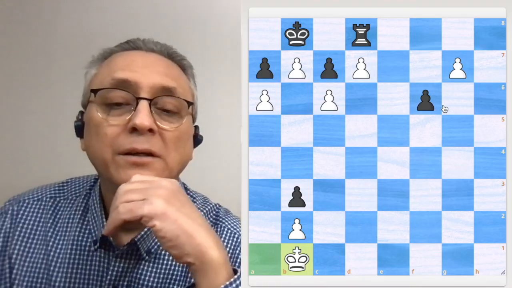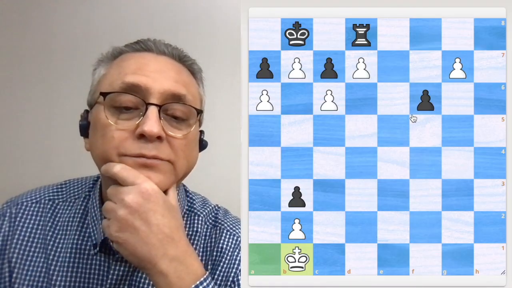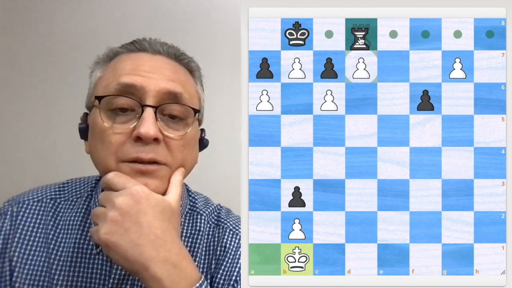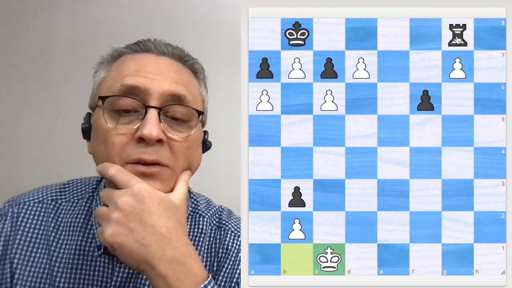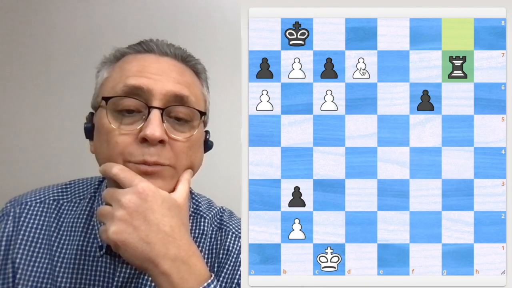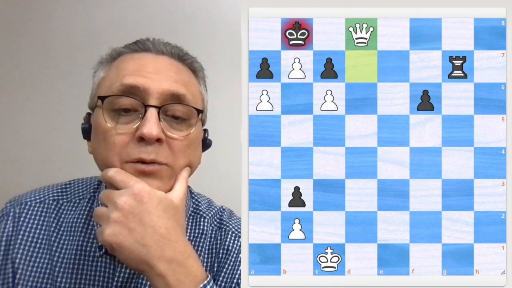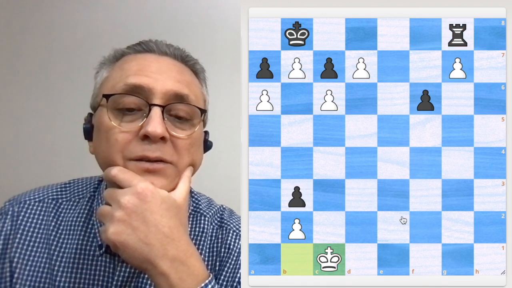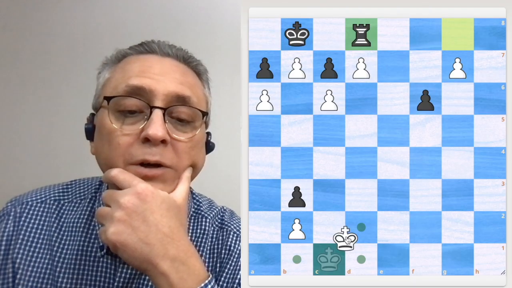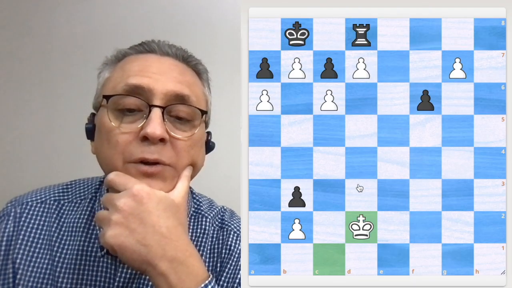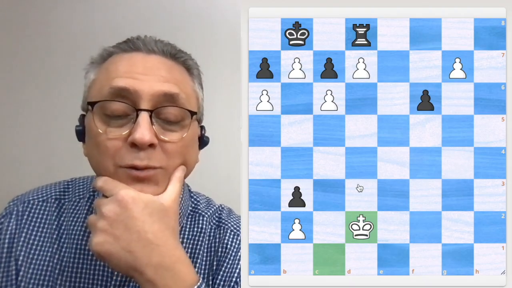In case black takes the knight with the pawn, black can only make moves with the rook and cannot take on g7 because of the checkmate, promoting to queen. So it has to stay on the back rank, back and forth, while white can bring his king to help the pawn promote.